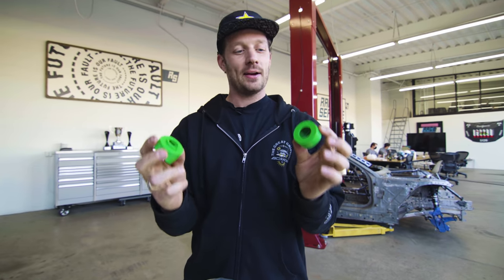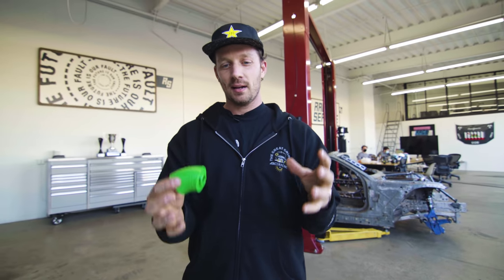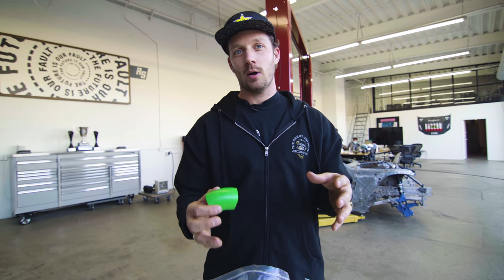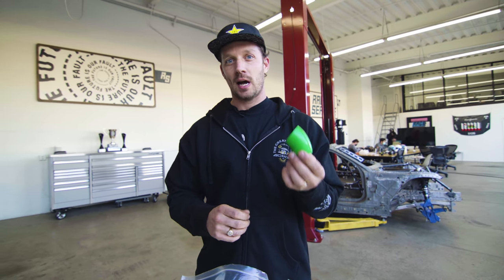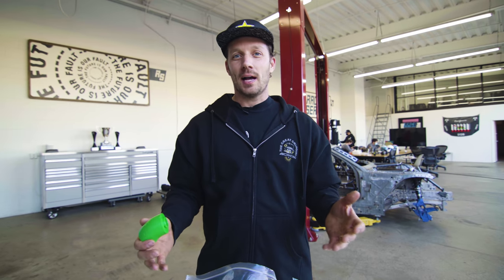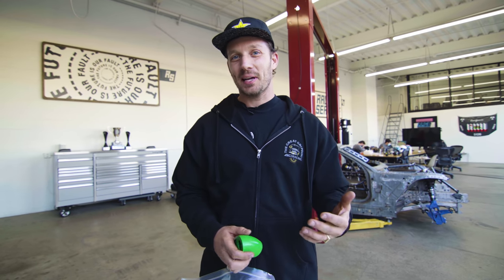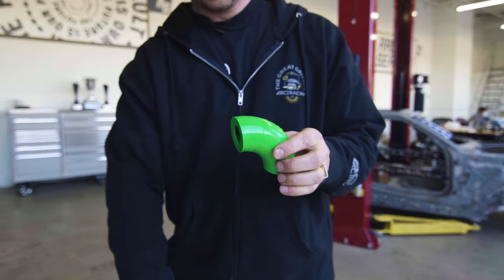So you can design your header system based on these blocks and get yourself either 100% of the way there or very close. For us, we have a very tight area to work with on the driver's side for the headers. And these blocks are gonna assist Dominic in designing that and also help us not over order a bunch of bends and not utilize all of the Inconel product that we would have to order. For me, I should say, Inconel is extremely expensive and you only wanna order as much as you need. So this is gonna help us with that situation.